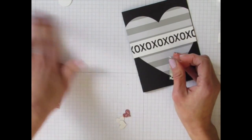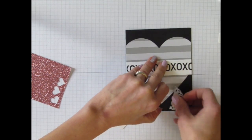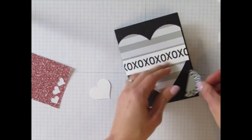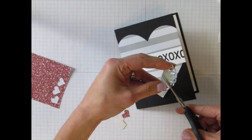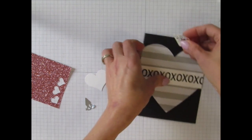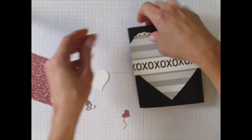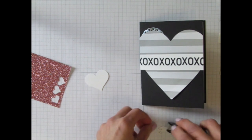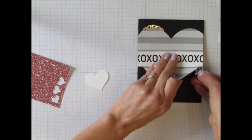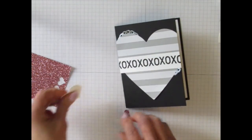The metallic doily can really go anywhere. You could tuck it here. You could tuck it here. Should have done this before I taped it down, right? But I was thinking, why not have it in a couple spots? So we're going to trim it and put a little adhesive behind. If you have the larger doily, that will work too. In fact, you'll get just a little bit more silver that way. There, now it's just peeking out a little bit.